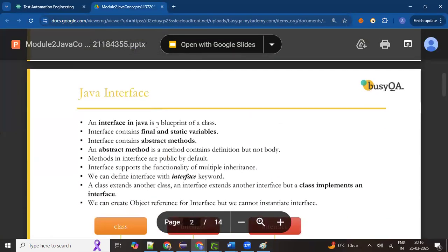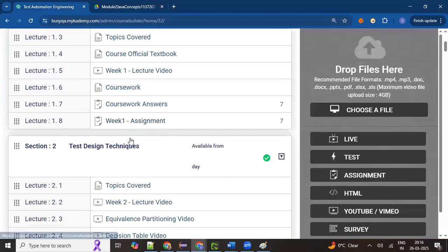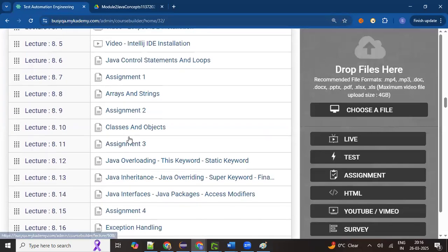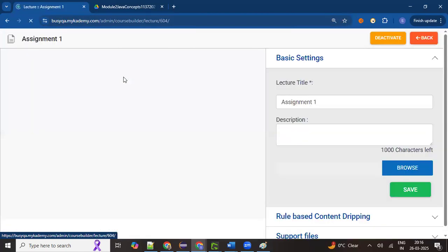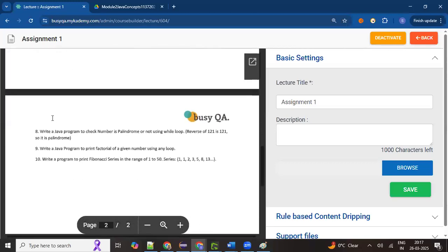I have one question, Shrikant. These assignments, where will I refer to them from? Or the questions? Yeah, you do not see it in your My Academy portal. When you click on assignment 1, you should see all these questions.